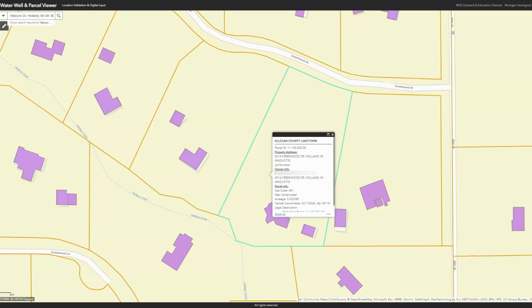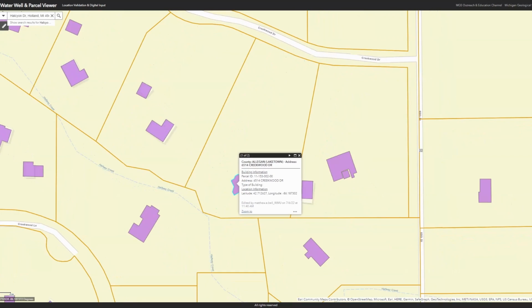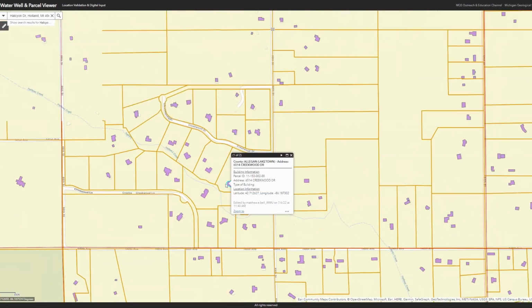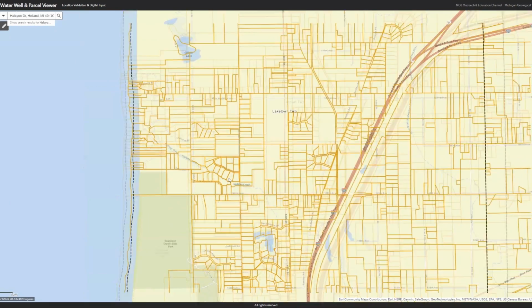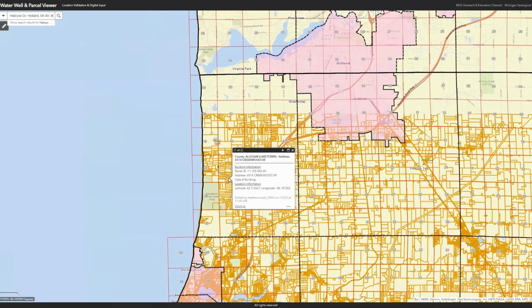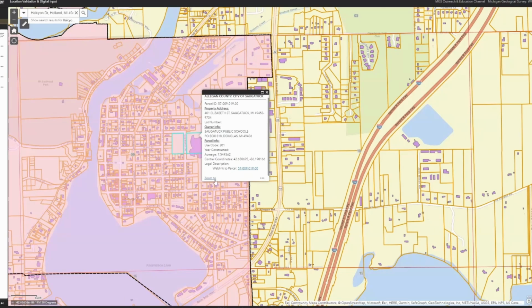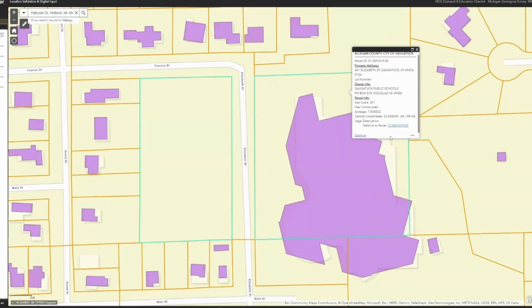So each parcel, regardless of its shape or its size, has a central latitude and longitude, and so that's also recorded on the parcel viewer as well. These latitudes and longitudes are used to help us gauge if we're in the right parcel or not, mostly looking at if a water well is within the given address parcel boundaries, and then a link to whatever county office is providing information.